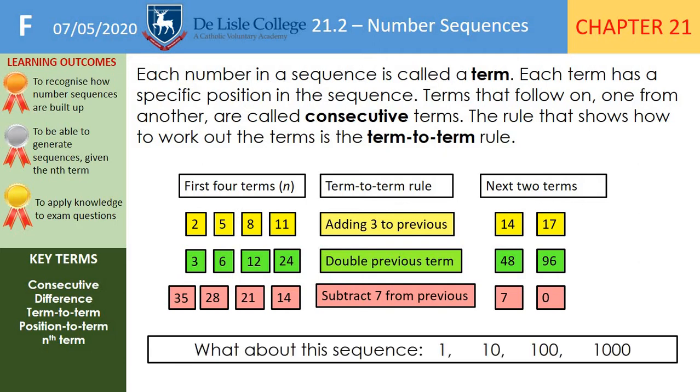Just have a look at this last one for me. What about this sequence here? What's happening here? So we've got 1, 10, 100 and 1000. And hopefully you can look at that really, really quickly and see actually what's happening is the term-to-term rule is to multiply by 10 each time, because 1 times 10 is 10, 10 times 10 is 100, and 100 times 10 is 1000. Brilliant. If you feel super confident going forward, you might not want to copy this down, but otherwise if you think it will help you to have this information to look back on, maybe some guidance on how you might set some of your work out later, you might choose to pause the video now and copy down what's on the slide.